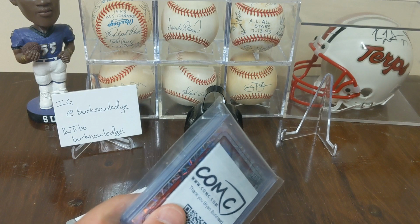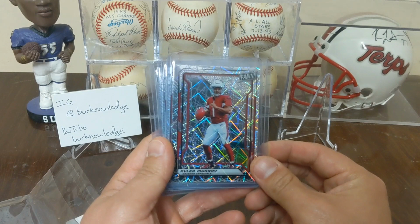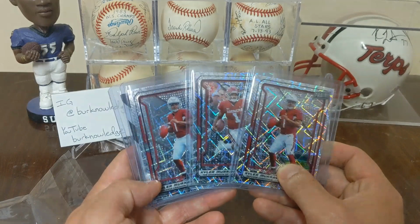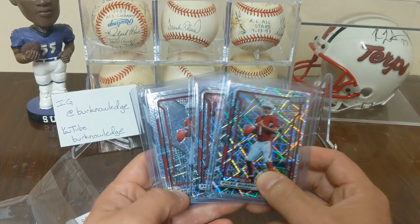Let's see what we got. You see that shiny in there? Get my receipt out the way. Boom. We got the Kyler, the Kyler and the Kyler. Loving these gold lasers. I can't speak these days. Just the lasers parallels from the gold packs in the national packs from the convention. Beautiful, nice cards. Got a good deal on there.